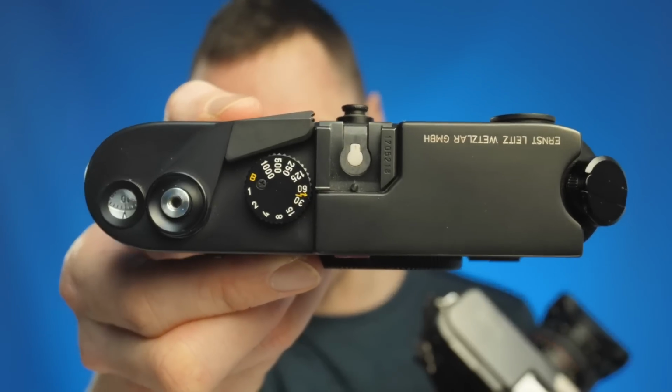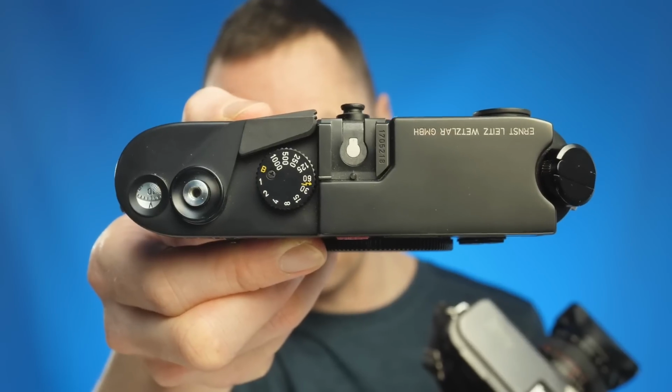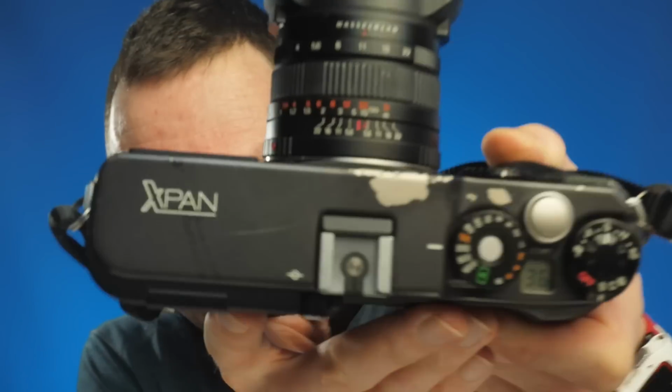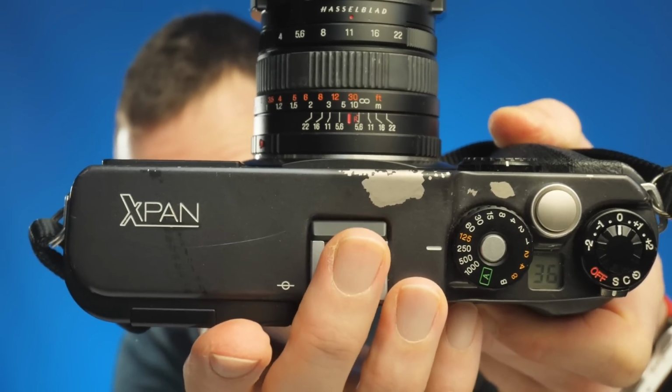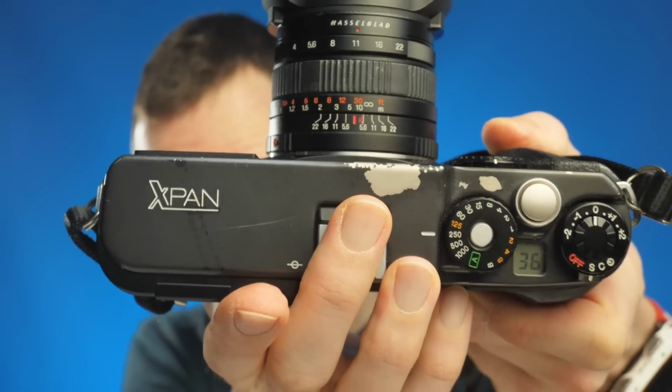So here's a Leica M6, almost without a blemish on it. And I do use it before someone says, yes, but that's because you keep it in a glass cabinet and polish it every day. I'm not a polisher type. And then the Xpan, you can just see the big chunks of paint missing. Now this isn't just me being rough with my cameras. It is a common problem with Hasselblad Xpans. The paint finish does tend to flake off. So with that point covered, back to the spec.